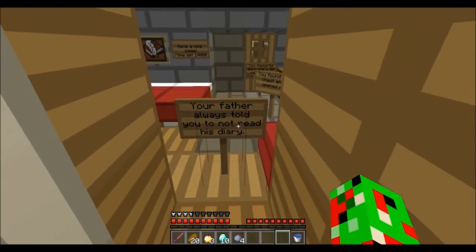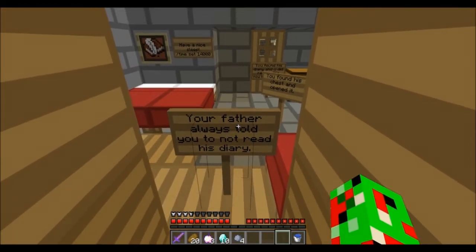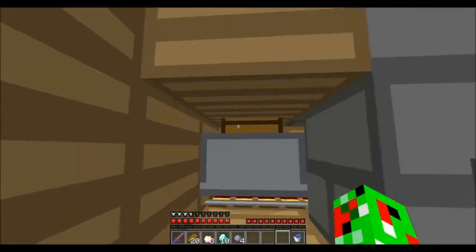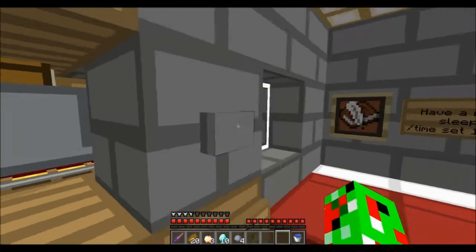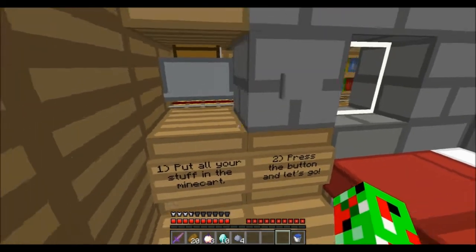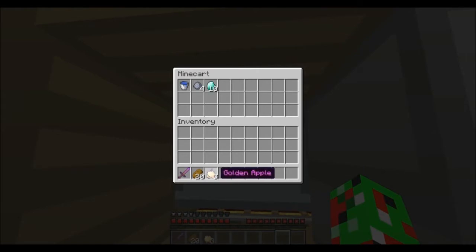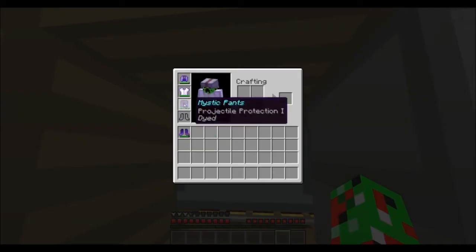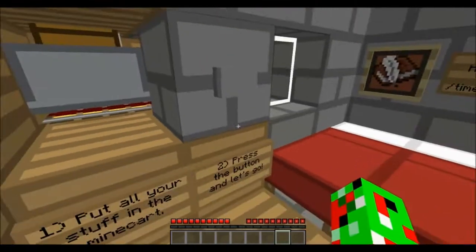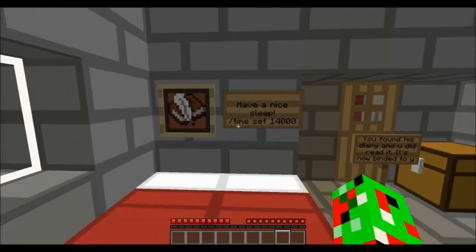Your father always told you to not read his diary. Well, I didn't read his diary. What's this? Put all your stuff in the minecart, press the button, and let's go. Okay. He said put all my stuff in the minecart, so... bye? Okay, then. Have a nice sleep.